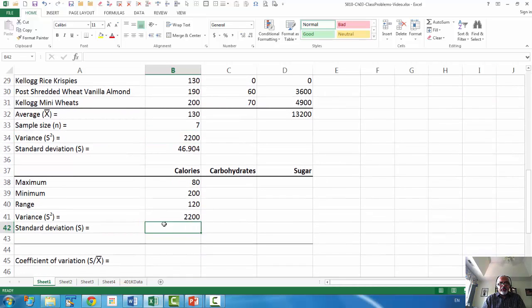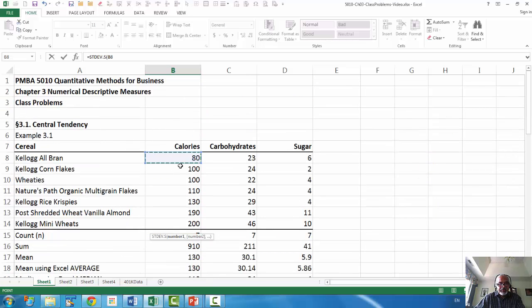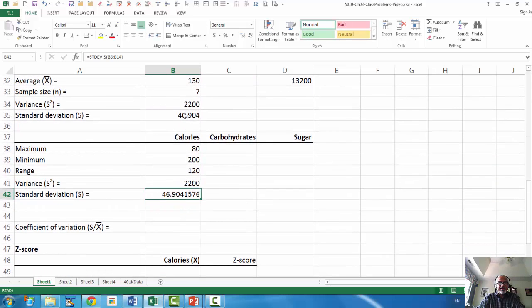Now standard deviation, of course, we can take a square root of that, or Excel offers STDEV, and again you see there are legacy functions. For backward compatibility, don't use these. You need to use one of these two, and mostly it will be STDEV.S, because most of the time we'll be dealing with a sample. Very rarely we will be using the entire population data. So STDEV.S, okay, and once again it's the same as what we had before.